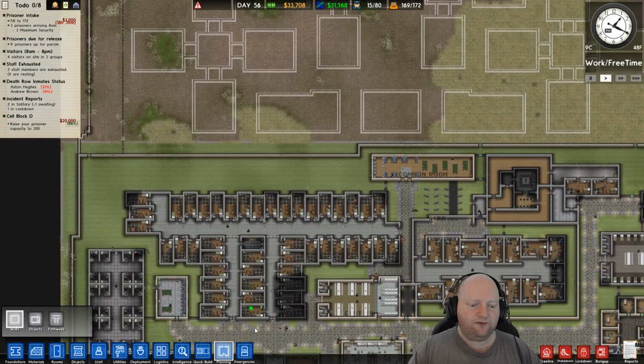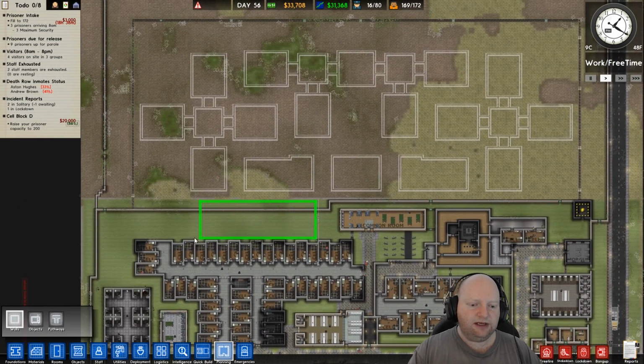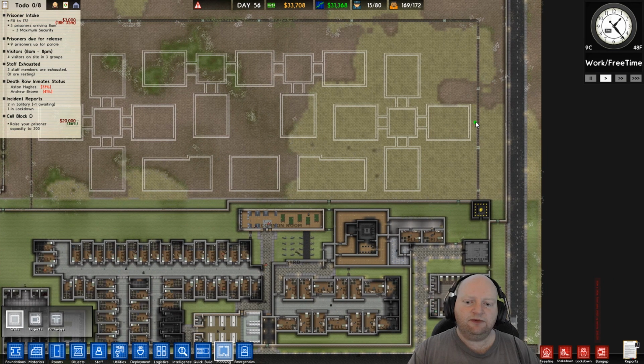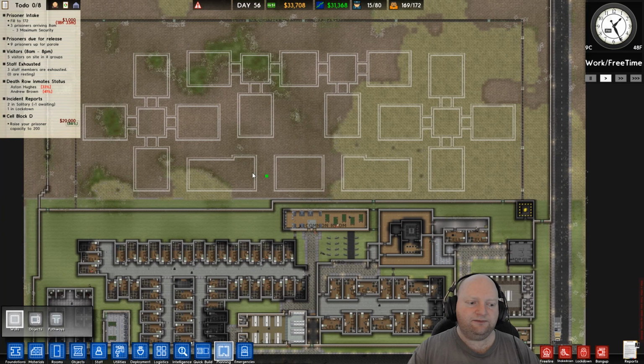Then we have a shop over here, and we've got this spare gap here to put in things like shops or other facilities. We've got to put a medical room over here, maybe just a cell block there. Put some medical room there. I need another staff room up in this area. I'm thinking personally a staff room there and a staff room there will do just nicely.